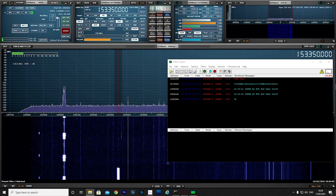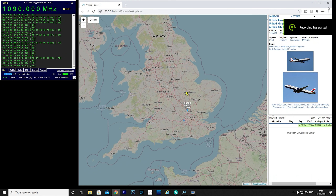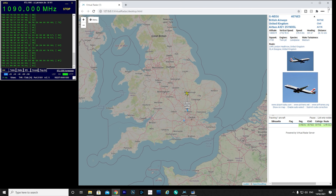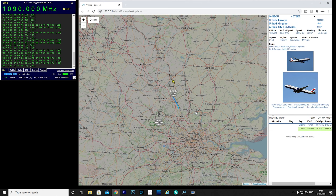Since this antenna is advertised up to 2 GHz, let's see if it works at 1090 MHz, where we find ADS-B position data transmitted from aircraft. For this test I used a FlightAware USB dongle which has a built-in LNA and filter specifically for 1090 MHz. The coax used here is not ideal at such a high frequency and is around 20 metres long. With that said, we were still able to receive and position a couple of aircraft flying close by, though the lack of aircraft shown could be due to domestic air travel being prohibited in the UK.